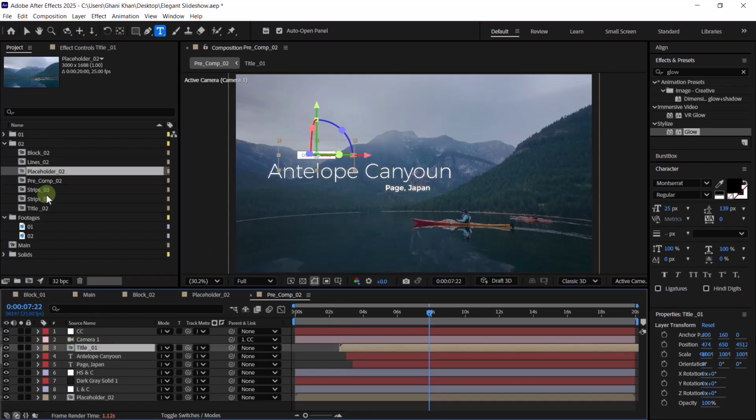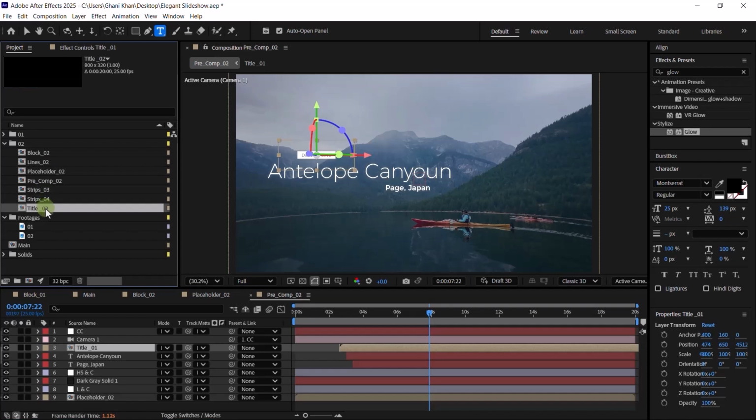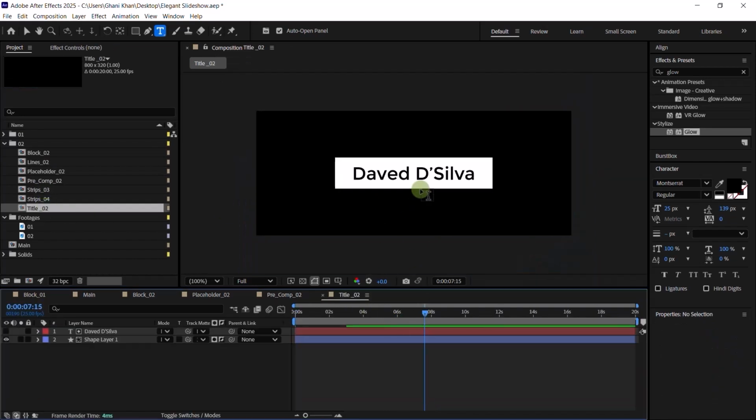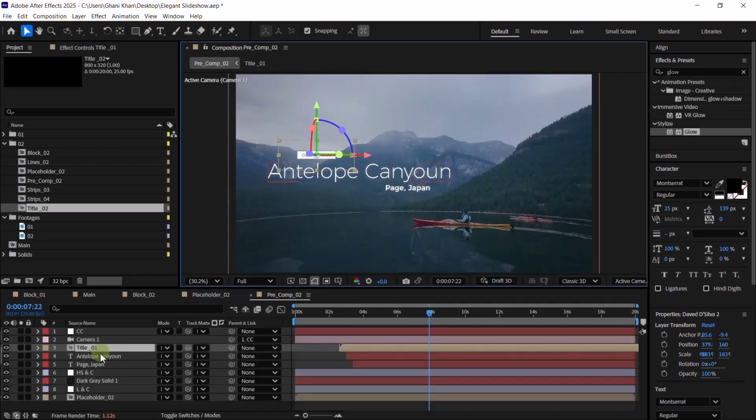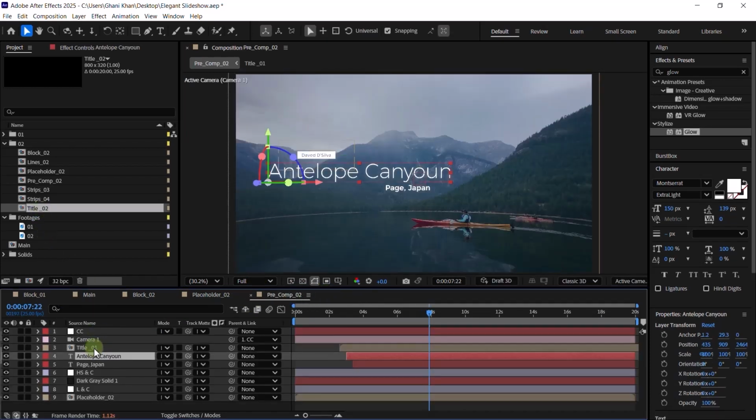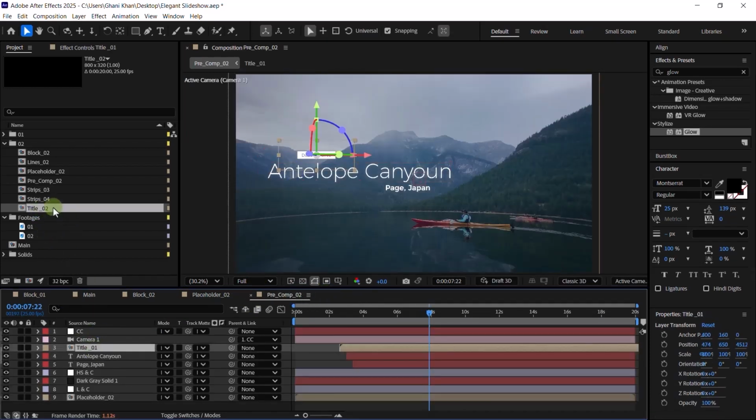Now go for title 2, close it, go through pre-comp and hold right click and press Alt on the keyboard and replace it with title 2, Control Shift H to see the text 2.